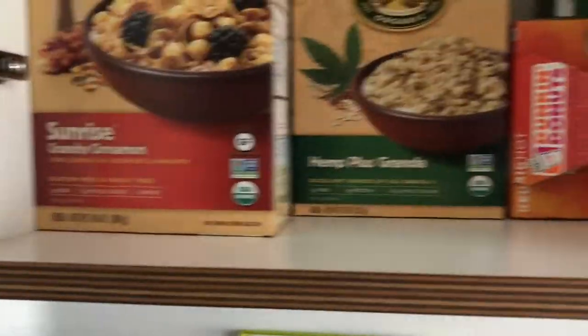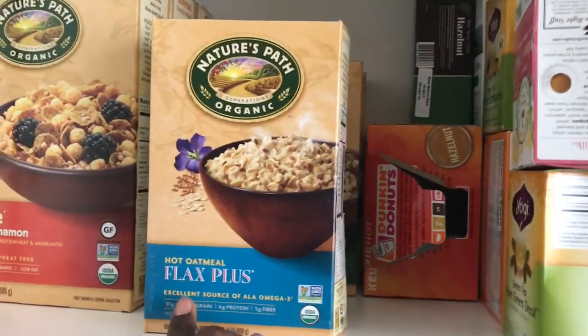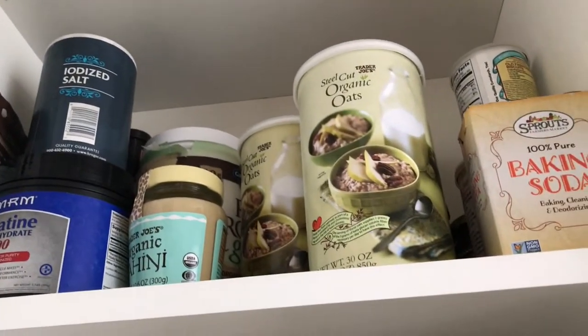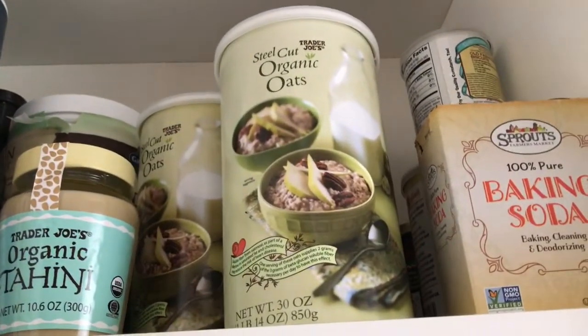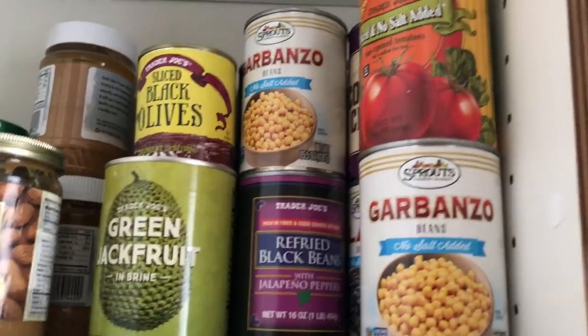Now let's look in my cabinets. When I'm lazy I love throwing on this instant oatmeal — sometimes I just need to eat before taking care of the kids. Lately I haven't been using it since I'm avoiding sugar and making my own oatmeal instead. Up there I have oatmeal, tahini — which I use for my gravy recipe — and cornstarch. I love keeping chickpeas here: I use them for curry, stews, wraps, sandwiches, and I make a chickpea chicken salad that's amazing.